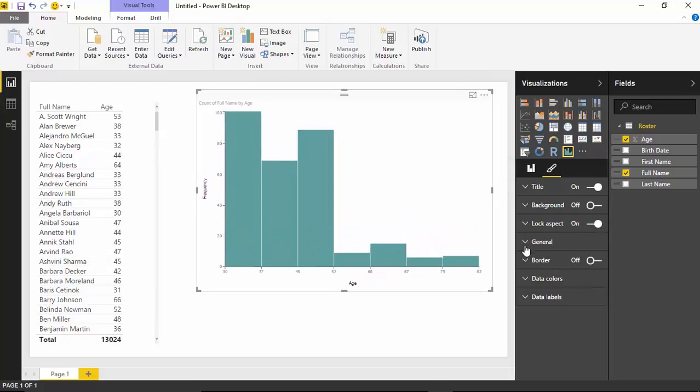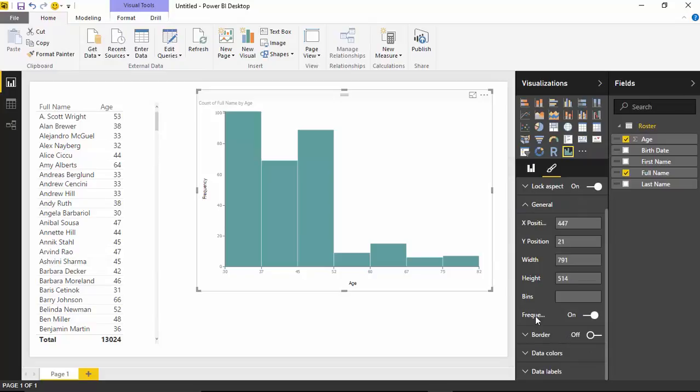And then you could also do things like, underneath the general, you'll find where you can change the number of bins, change whether you're looking at frequency or density. So check this out here. You'll see under general, there's a frequency setting, which is kind of off the page here a little bit. But if you turn off frequency, it'll change to actually showing you the density of the values. Probably makes sense for this one to actually look at frequency, so I'm going to leave that one as frequency.